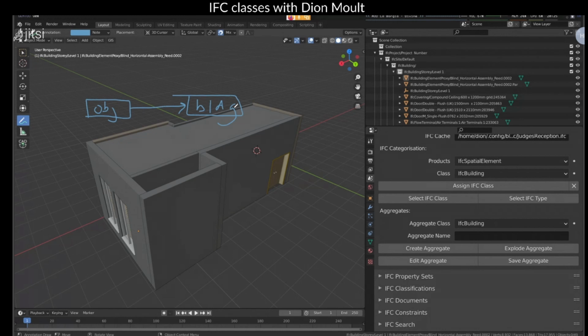Now, classes have many different attributes and properties. So this object might have a name, for example. It might have an ID. It might have a description. And this building class might also have a name. It might also have an ID, and it might also have a description, and so on.